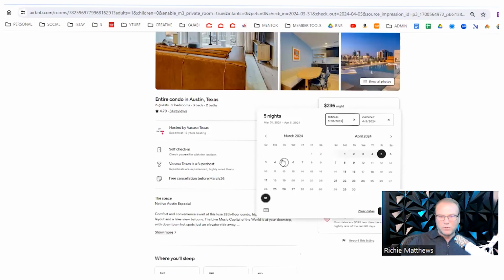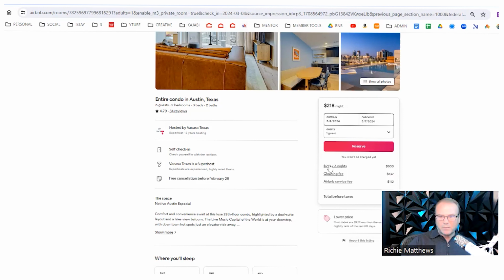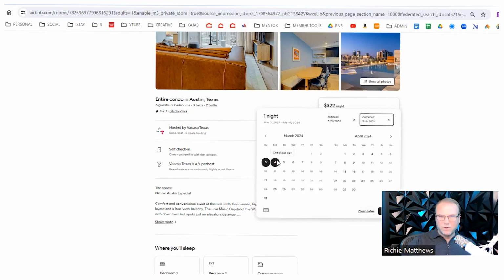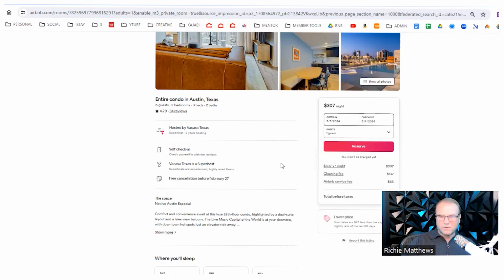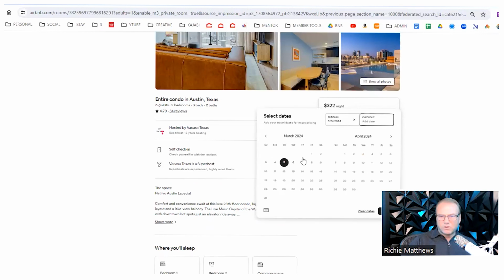The next thing I would do here is go on their calendar and see if they're using dynamic pricing. And one of the ways, so it says $218, clear those dates. Now I'm going to go here and use one date. Ooh, they take 1 night stays. That's crazy. So they are. So their prices change based on the calendar. And then the last thing I'm going to do, probably not even going to do it, but yeah, I'll do it. So to see if they're using rule sets.